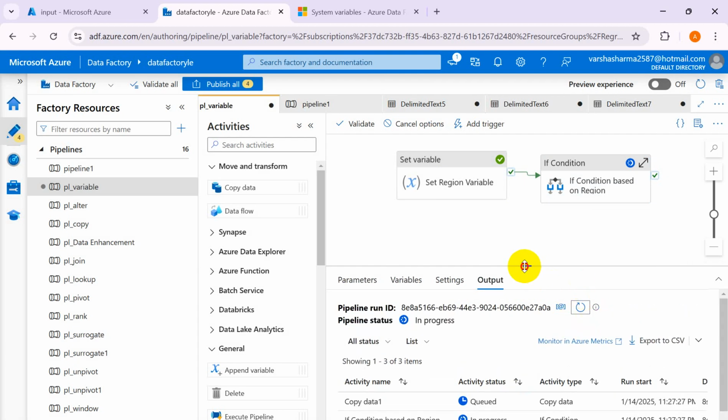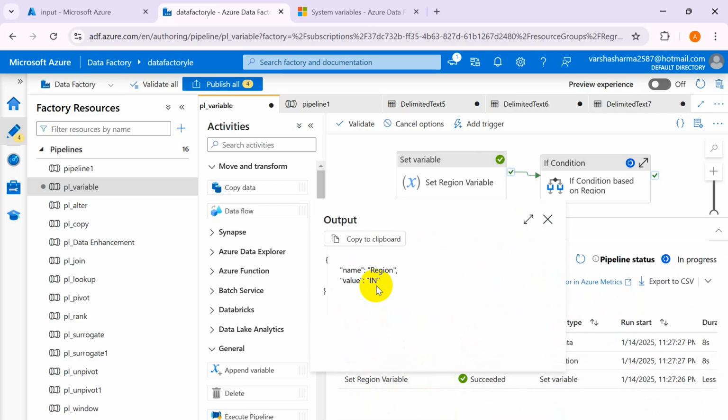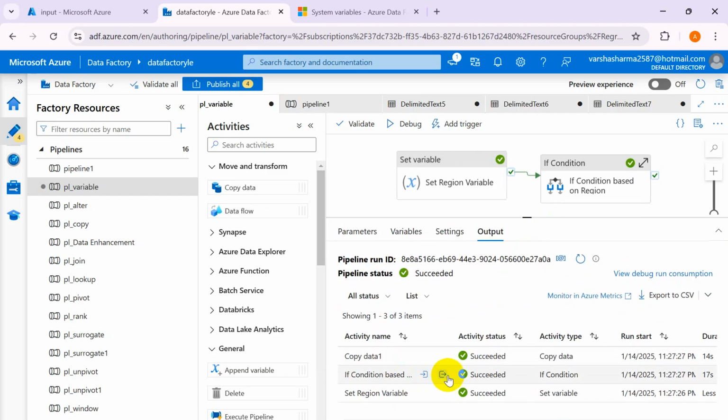I'm just giving more space. You can see this variable is set, right? And what is the value of the variable? The variable is India, because you have given sales underscore India. Okay, got it. Then the if condition is also true and it triggered copy data 1.